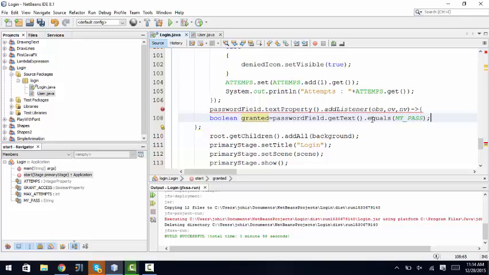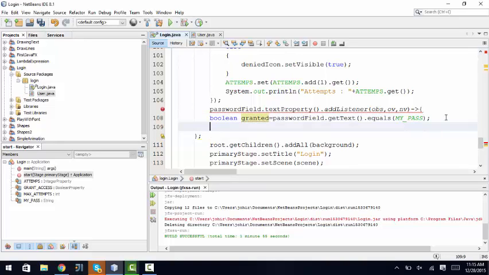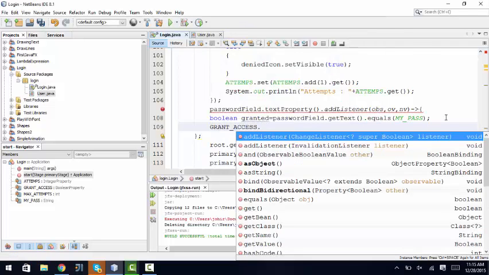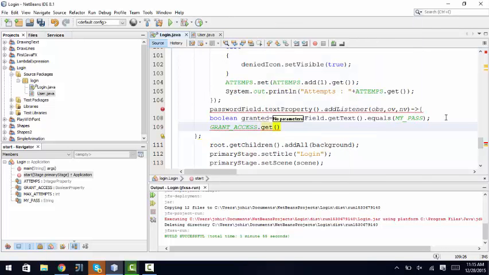Okay. Granted access dot get, granted access dot set granted.